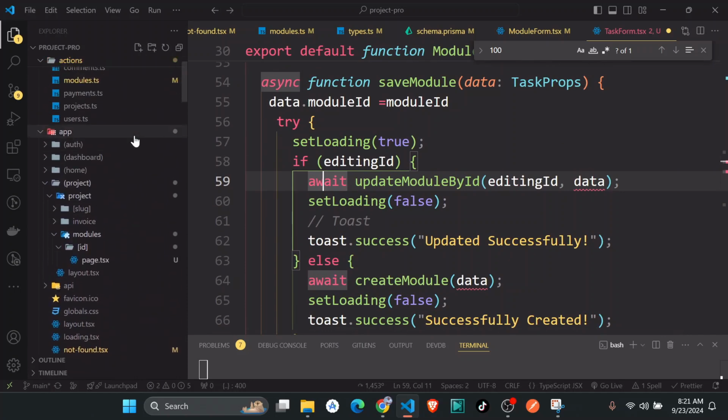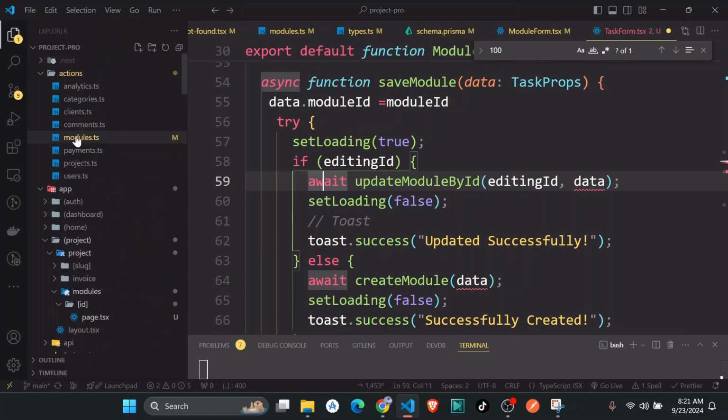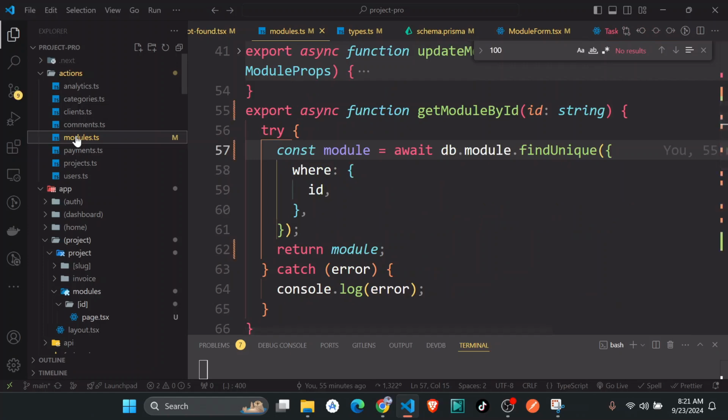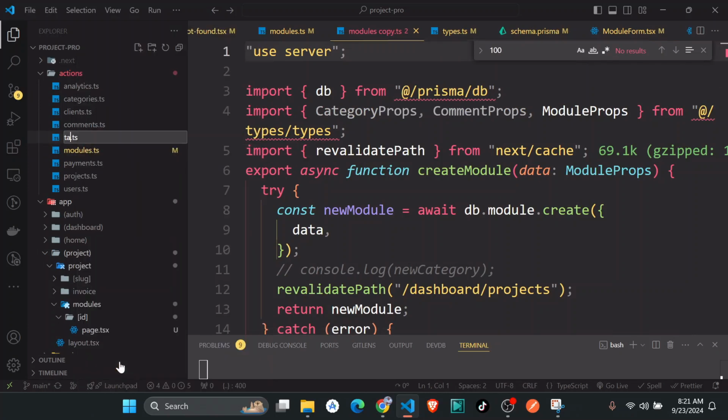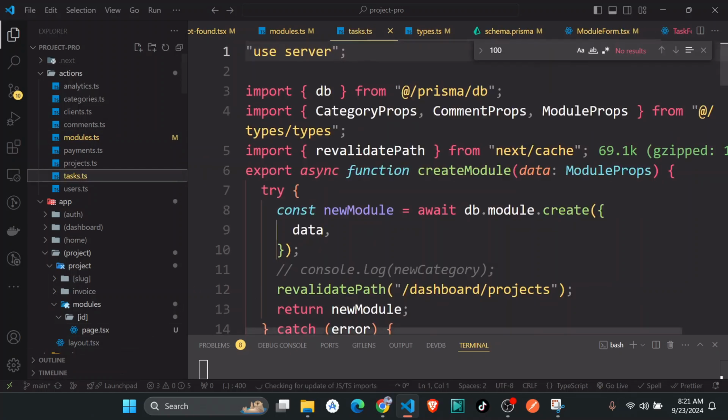So we can just go to modules and let's duplicate the modules to tasks. Okay.